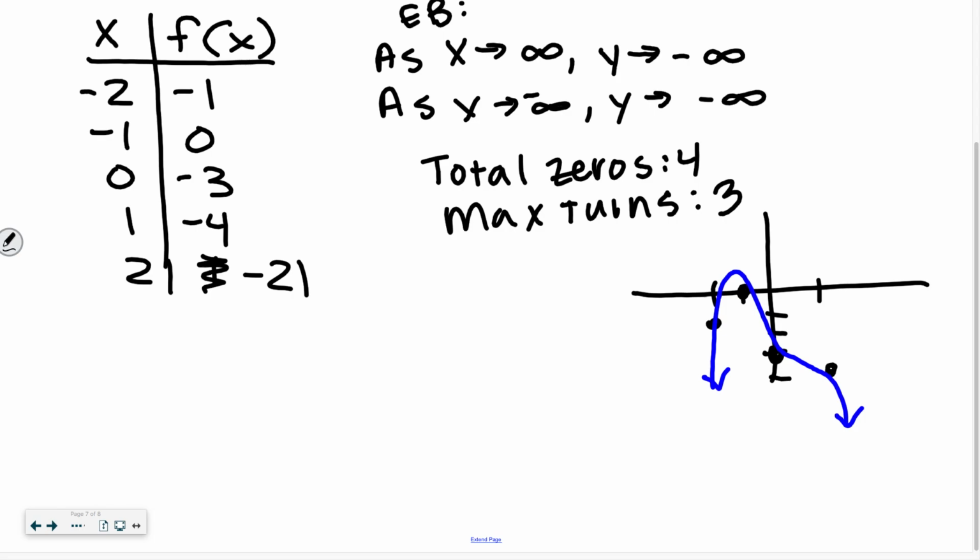And it says max turns. How many times did I turn? Once. So I turned right here. I was increasing. Then I turned around and I was decreasing. Did I ever stop decreasing? No. So I have inflection in my graph, like I change concavity, but I'm not turning, and I don't have to turn 3 times. That's just my maximum number of turns. Okay? Okay. I'll count that graph right.